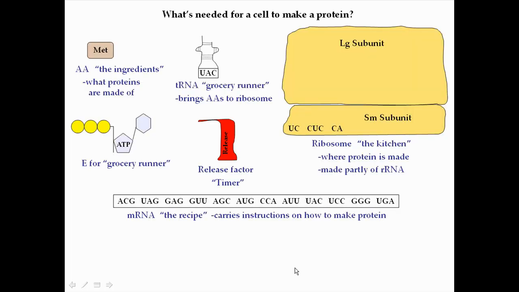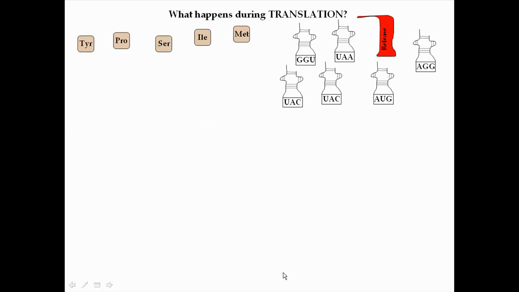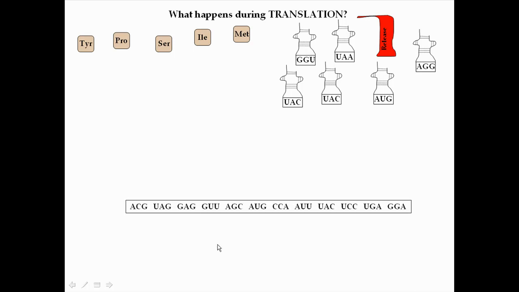All right, so how do these molecules work together in order to make a protein? Here we go. What this shows is the cytoplasm of a cell. If it's a healthy cell, it should have some free-floating amino acids in there that it's acquired through metabolism. And it should have a bunch of free-floating transfer RNAs and release factors as well. We mentioned that one of the things that's really needed in order to make a protein is the instruction booklet. Right? The messenger RNA carries the instructions on how to make the protein.